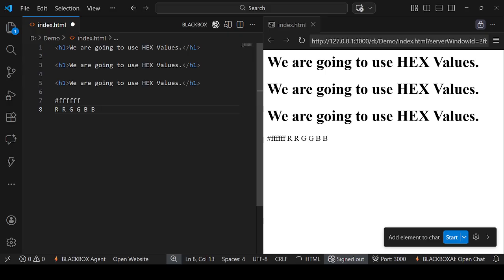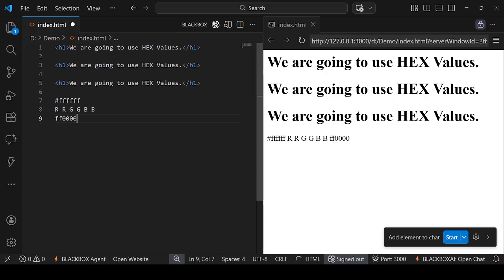The next two characters represent the green component, and the final two characters represent the blue component. So when you see a hex color like hashtag FF0000, you are looking at a code that defines how much red, green, and blue should be mixed together to create a specific color.